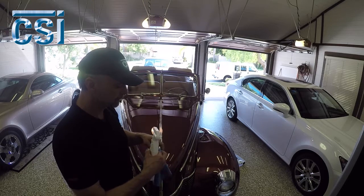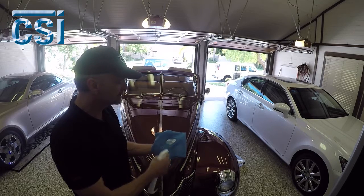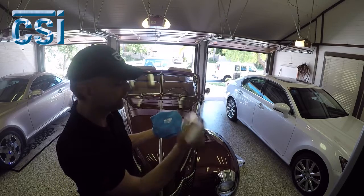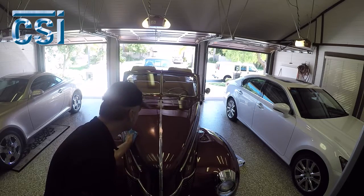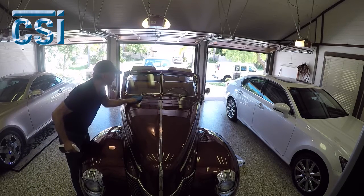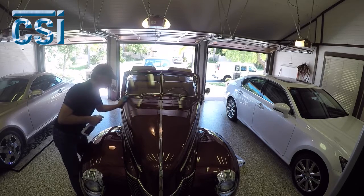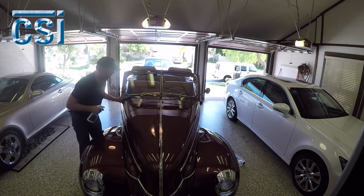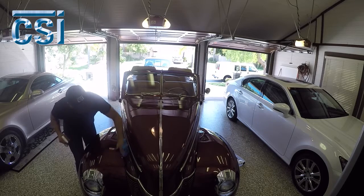Fold your towel so there's no pleats — just put it in quadrants. Apply the wax. The wax is thixotropic, so it actually turns into a gel — liquid here, and then gels when you put it on the cloth. Apply it right to the surface, just a light coat. A little bit goes a long ways. It's not going to turn white in the cracks. It puts a carnauba coating on the whole car. You can use it on the chrome and stainless — works great, it'll brighten all that up.